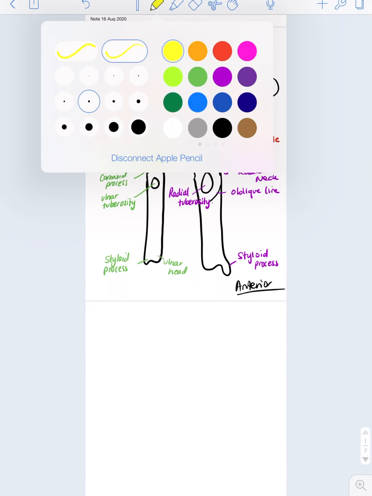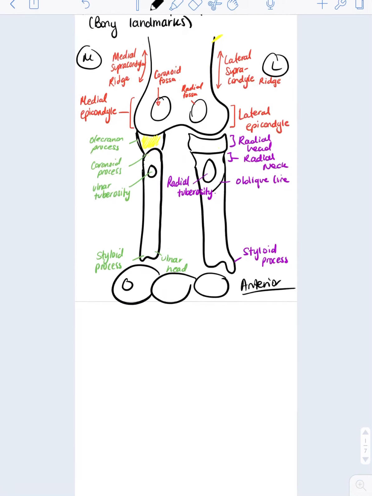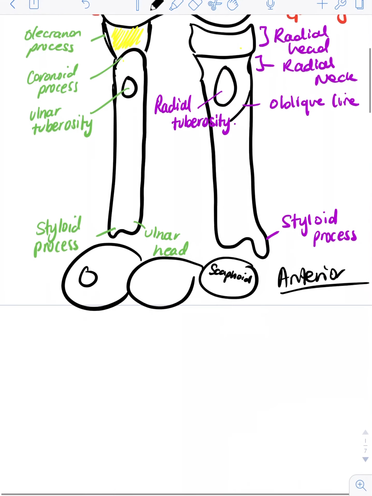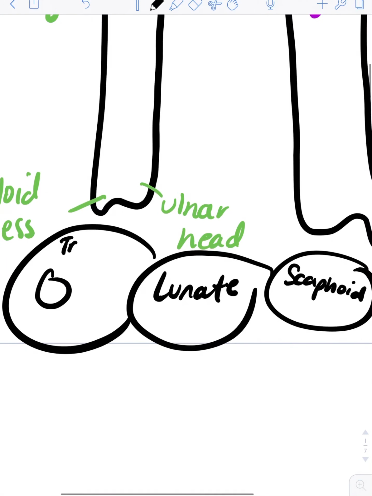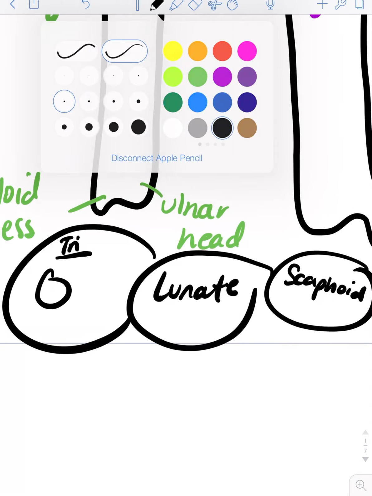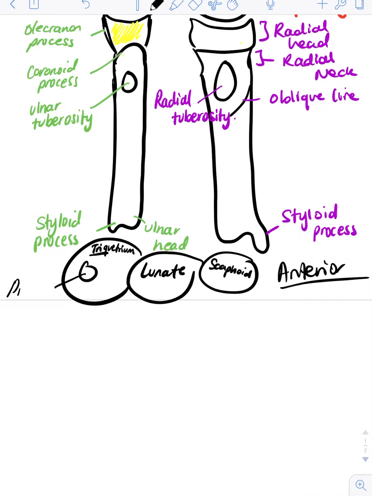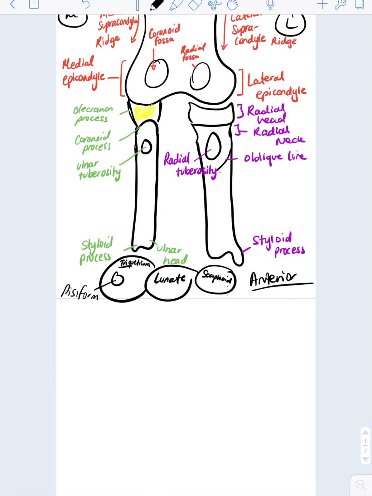So let's put in the carpal bones now. And remember the mnemonic to remember it is: some lovers try positions. So "some" is going to stand for our scaphoid. Lovers will be lunate. Try will be triquetrium. And then this little bone over here, only seen from the palmar aspect, will be our pisiform. So some lovers try positions that they can't handle.